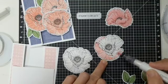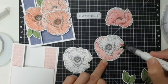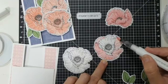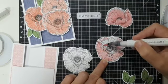I'm just quickly going around with the brush. It's not really doing what I want, but that's okay. I'm not that fussed. Trying in some respects to be less of a perfectionist. Don't laugh at me. All right, so we're getting there. All right, so this one, we're just going to go around.